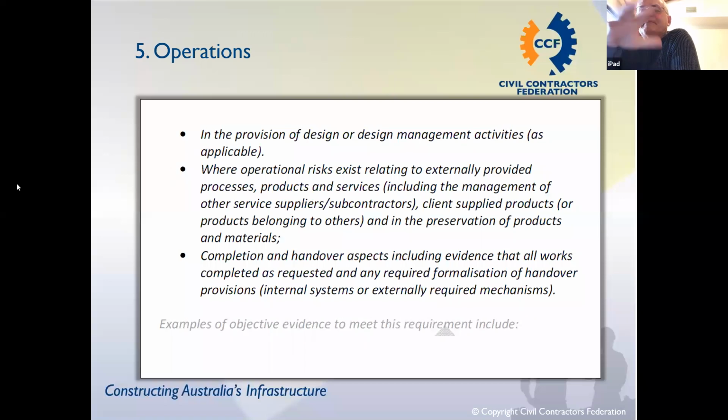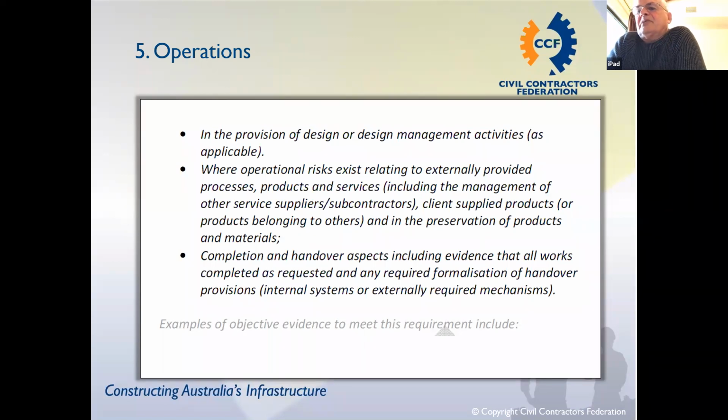Right. There's the other 3 elements. Design or design management activities as applicable. Out of the companies I audit, I would say probably 80% don't do design. I'm noticing a lot more are starting to think about design and development. So, it's not a big area. But again, you must have a process to be able to demonstrate that you've got control of that, inputs and outputs.